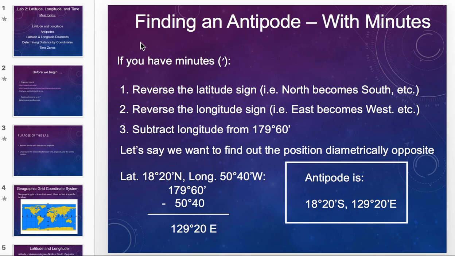So, Lab 2, latitude, longitude, and time. In total, this is 59 points, which will equal out to 100, but whenever you look, I will give you a grade out of 59 is 100, and so on and so forth. I'll get questions about that as well.